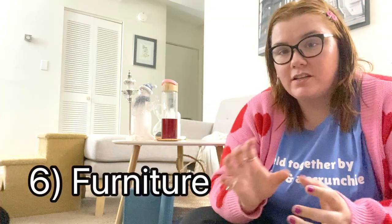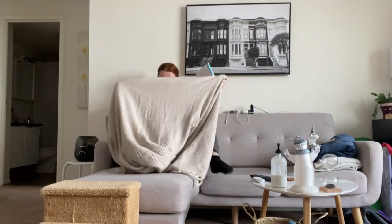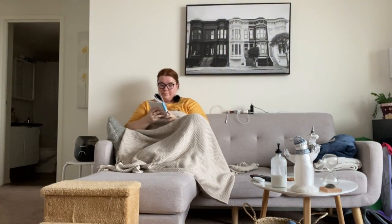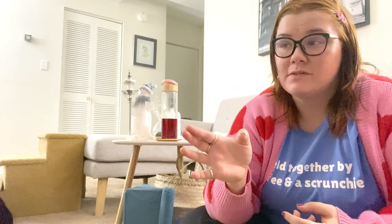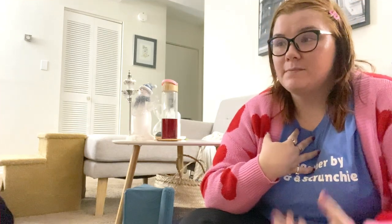Furniture is a little bit iffy — you have to be really careful. Make sure it doesn't have bed bugs or pests, make sure you're dealing with someone reputable since you're likely giving them hundreds of dollars, and you have to deal with delivery. This is more for advanced thrift shoppers. That said, I love my couch — I would never have been able to afford it new. I kept hunting Facebook Marketplace and had to play the waiting game to find a reputable source, but if you're willing to wait, you can get great deals that free up money for things like a vacation or a renovation.